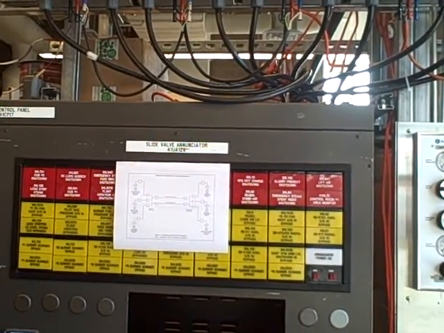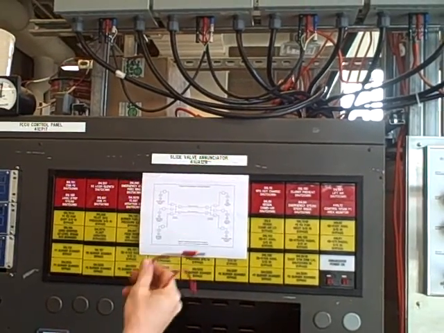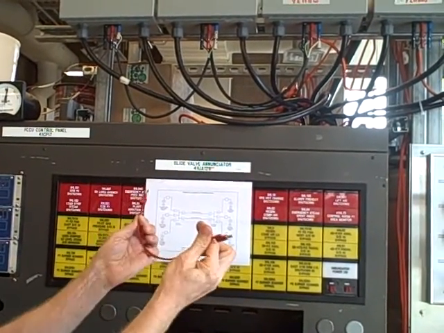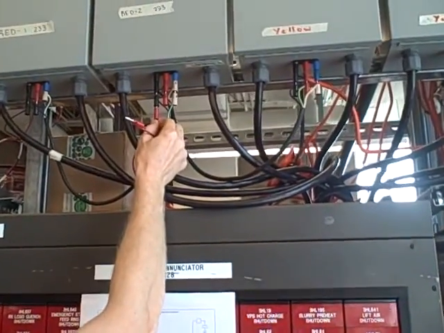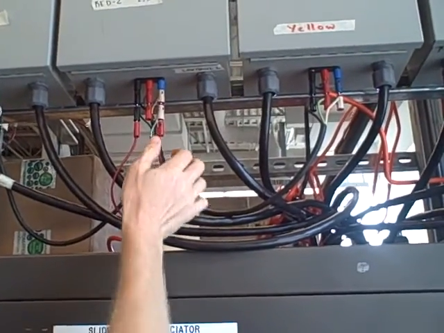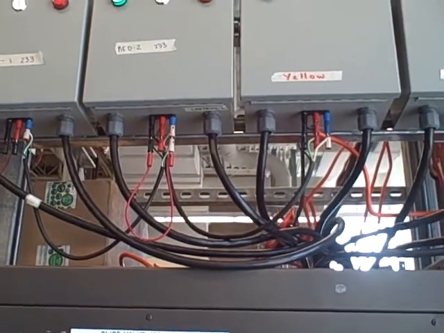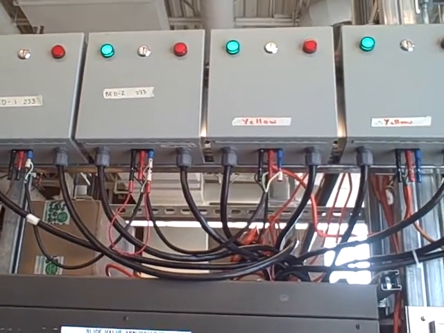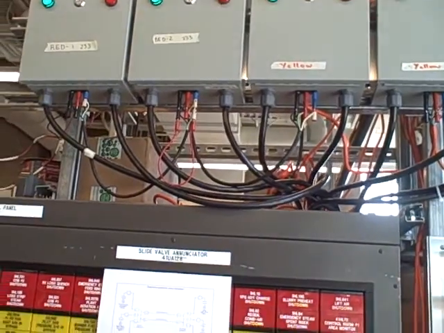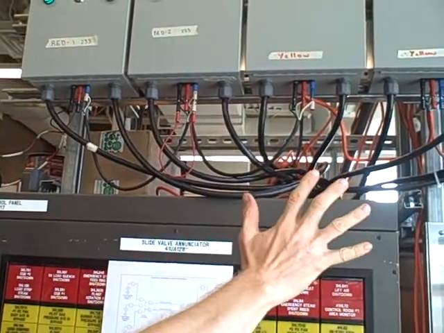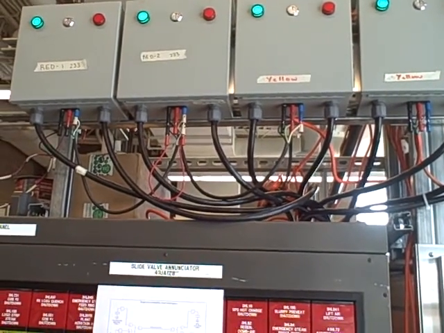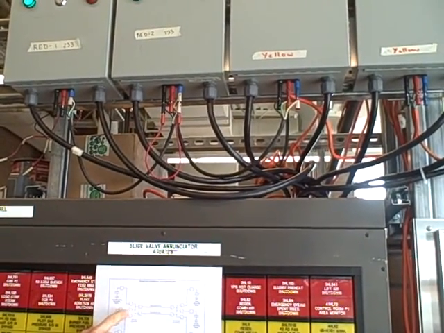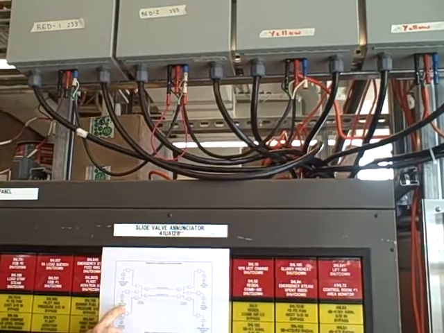What I'm going to do is introduce a bus fault with this simple banana jack style jumper. I'm going to come up here and connect any two phases together. This is what you might call a bolted fault. It's a hard fault, phase to phase, on the bus in my substation. Of course, it's safe to do right now. All the breakers are off. I have no power on this bus. Nothing will happen until I close breaker number 4, which will at that point connect the Diablo Miner generator with that faulted bus.